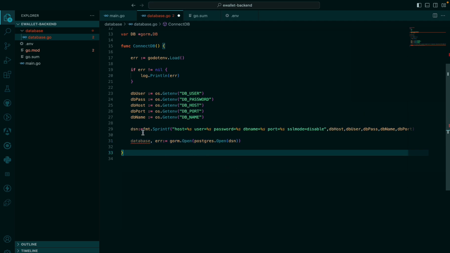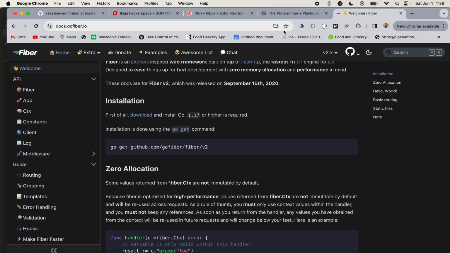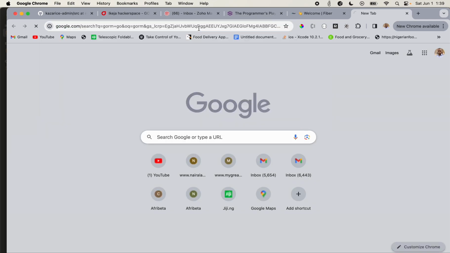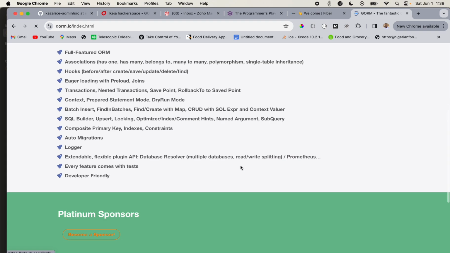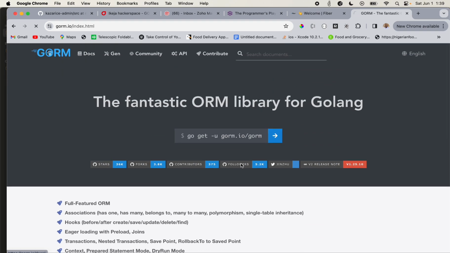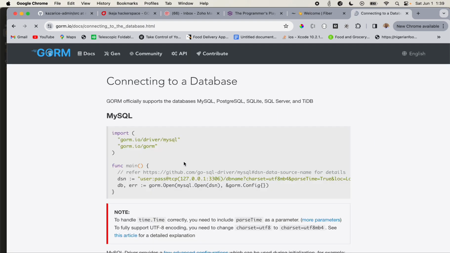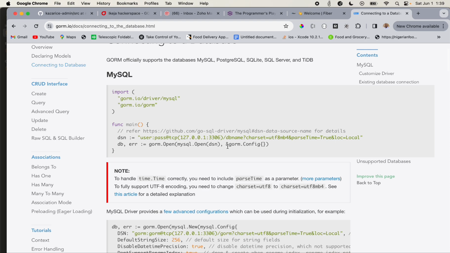You can definitely find all of what I'm trying to do here in their documentation. Let me search for Go, so that you can see that I'm not just bringing this up. It's definitely here: connecting to database. This one is for MySQL. If you want to connect to MySQL, just follow this process.